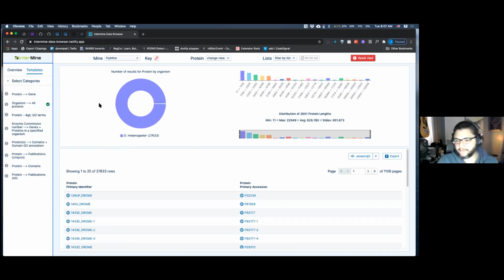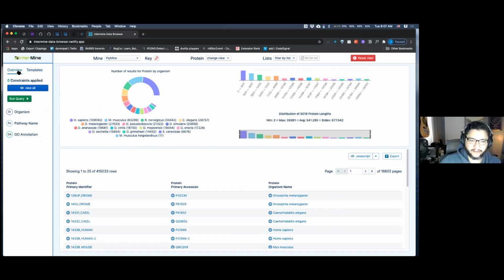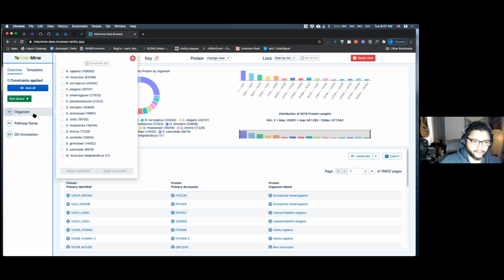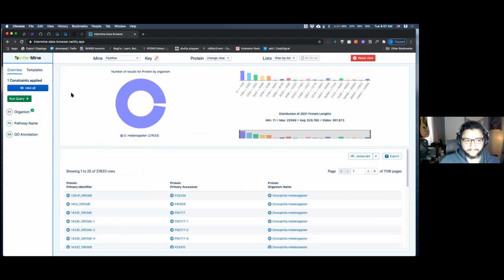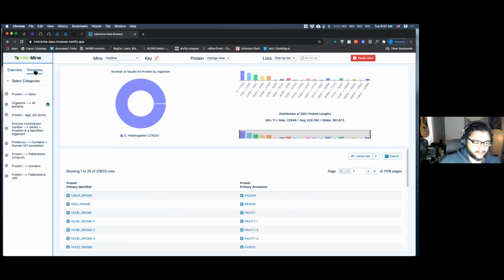Now to show the difference between the templates view and the overview tab, let's run the query again by selecting the same values. So the melanogaster, applying it, and running it. So as you can see, the results returned are exactly the same, except if you look at the bottom over at the table, you see that for the templates, you only have two attributes, primary identifier and primary accession.